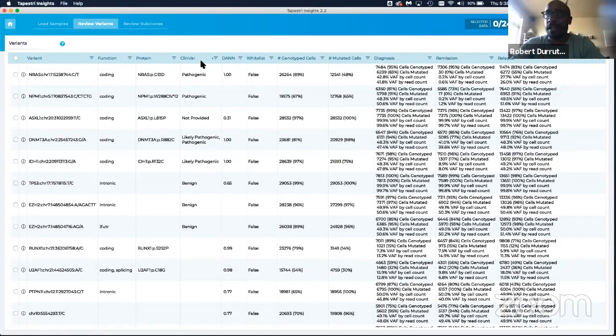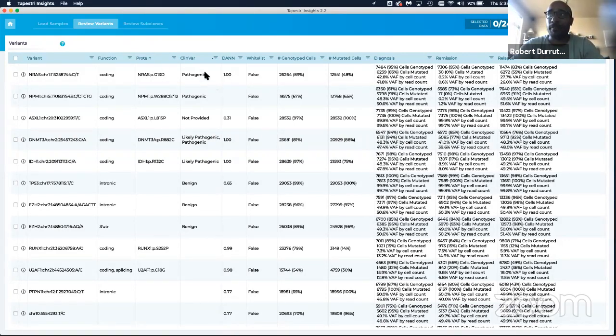Once you've done that first step, you now can essentially go from top to bottom to select or not select a given variant, because you want to include it for a disease model. Let's start with the first one, NRAS. It's apparently in the coding region. You see, if you are a clinician or are in the heme space, you recognize that protein change.